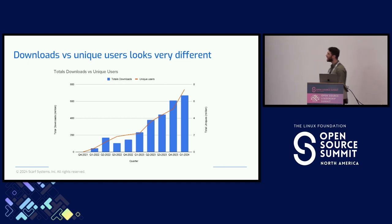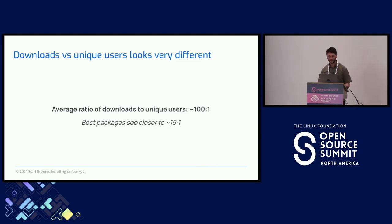But the reason that is the case is that things like CI pipelines, bots, and mirrors make up a lot of the traffic. We would sometimes look at our download counts and be like, wow, this is so awesome. And then you see how many sources of connections that actually came from, and it is quite a sobering thing to look at. The reality is people raise millions and millions of dollars on spikes in download counts, and it's all fake. Or not fake, but it's meaningless. It's not useful, and this is the reality of the situation.